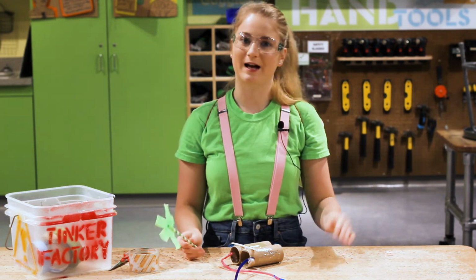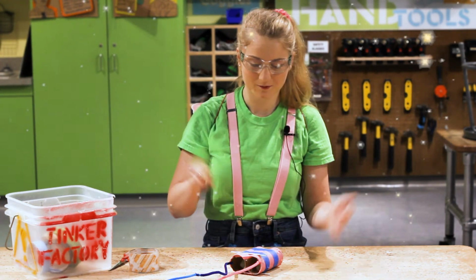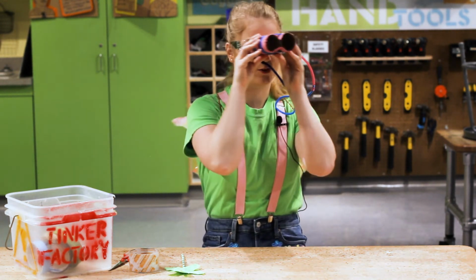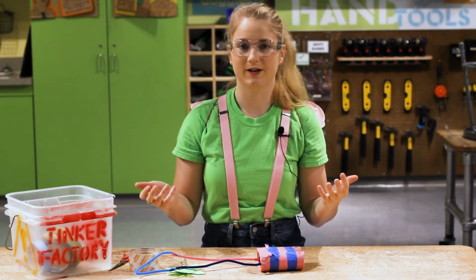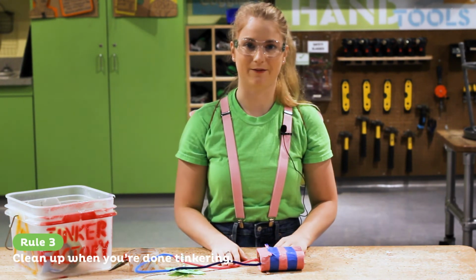Me, I think I'm going to use a little bit of fairy magic. Wow, look at these. I love the way they turned out. Super cool. Well, friends, I guess that means our project is officially done. So you know what that means. It's time to follow rule number 3 and clean up after ourselves.